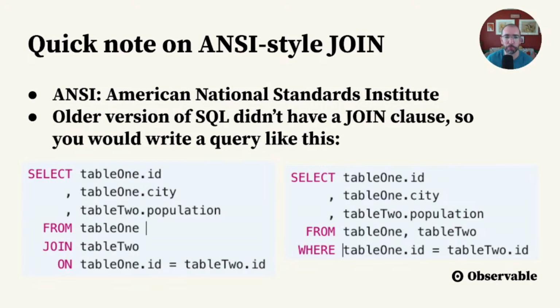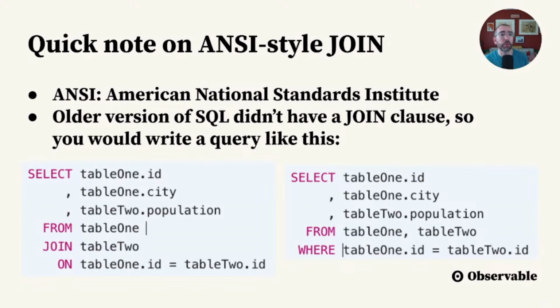There's a lot of areas where we need standards, like for example, how your keyboards are designed and the order of keys is a standard that's agreed on by ANSI and the ISO. There's standards in SQL considered best practices that you should use. So what I've been going over today, how we write joins, is called an ANSI-style join. You might see that come up sometimes, because it's considered the best practice for how you write joins.